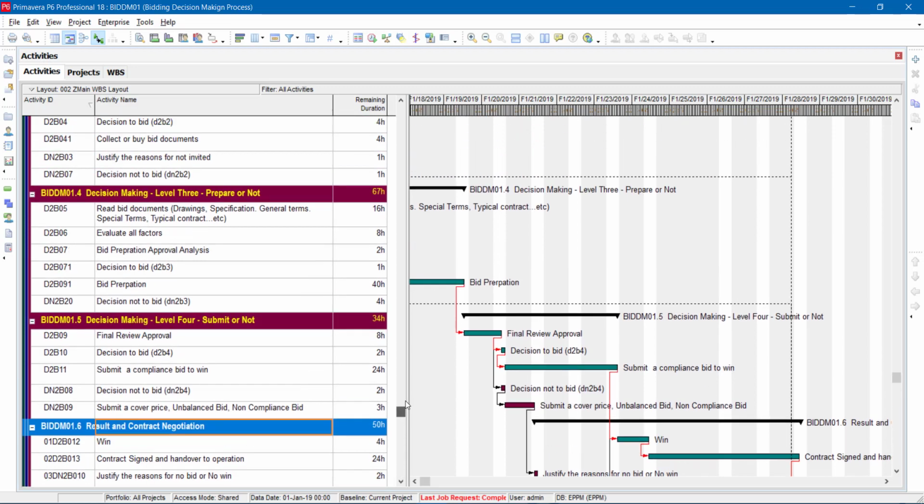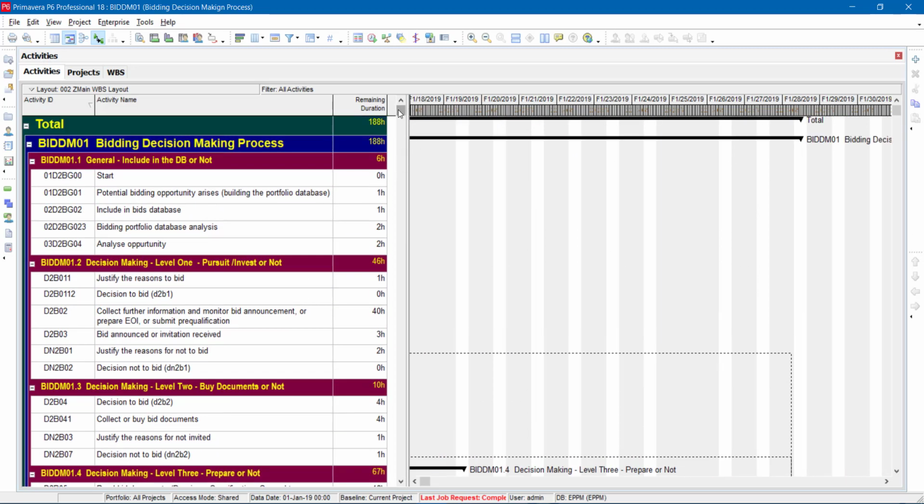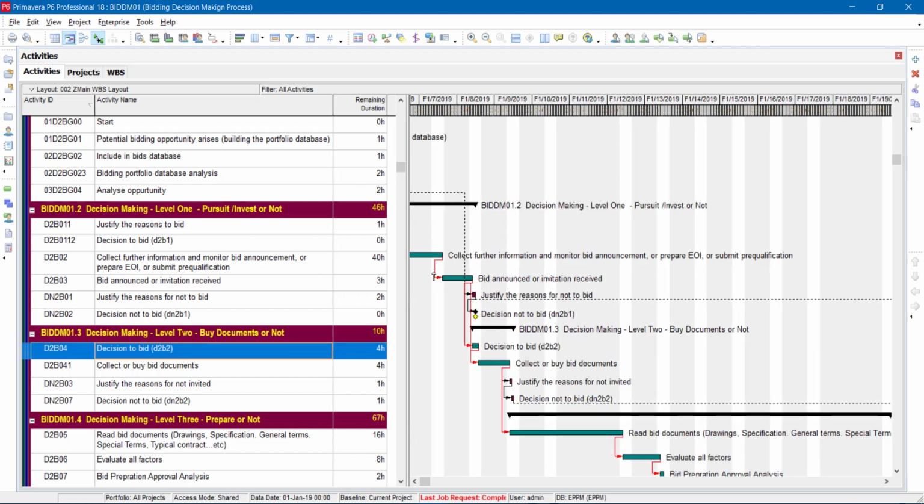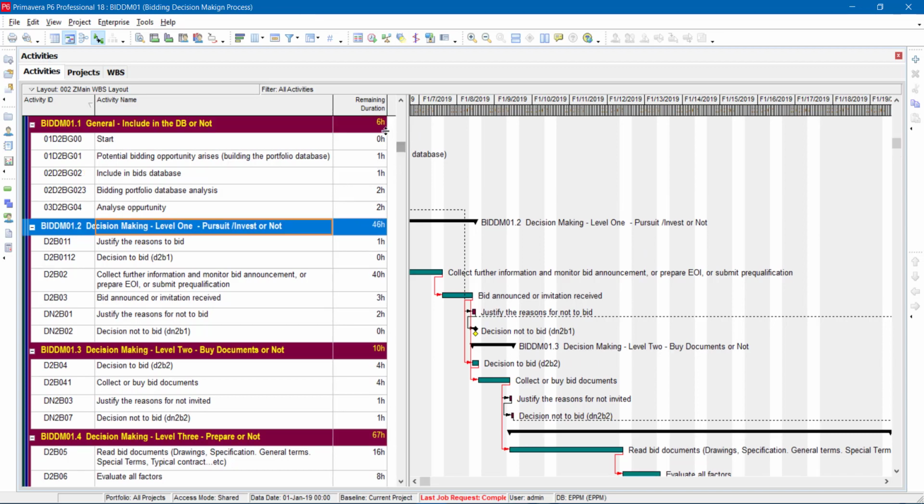Now, I need you to look at this timing here. This is a template. It can be imported anytime, and it should be linked to the document submittals. It should be linked to everything in the database, in the portfolio management and document management. It might be SharePoint, it might be Aconex, it might be SAP, any system you have. So it should be linked to it, and immediately when you establish level 1, the decision, you already estimate a cost for this bidding and approve it by the management. Here, the cost is limited to 6 hours, and usually admin and low-level people will do this work, so the cost for them is limited.